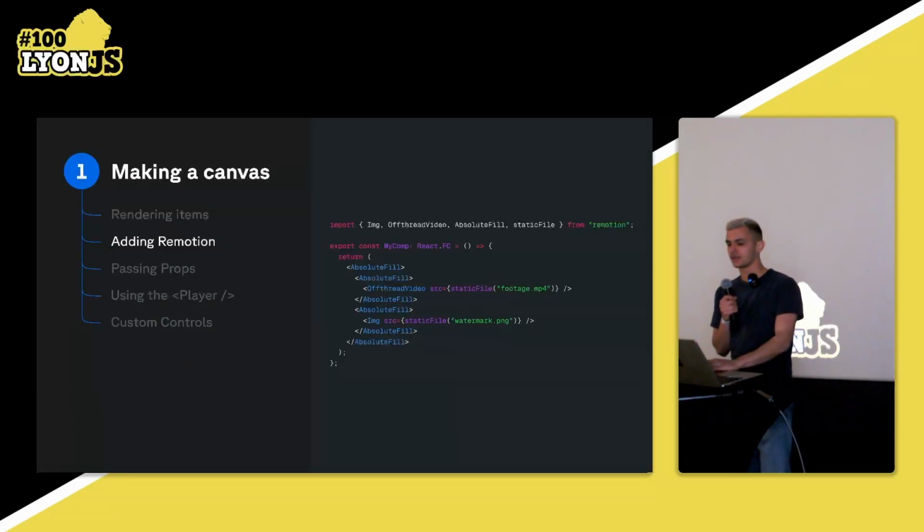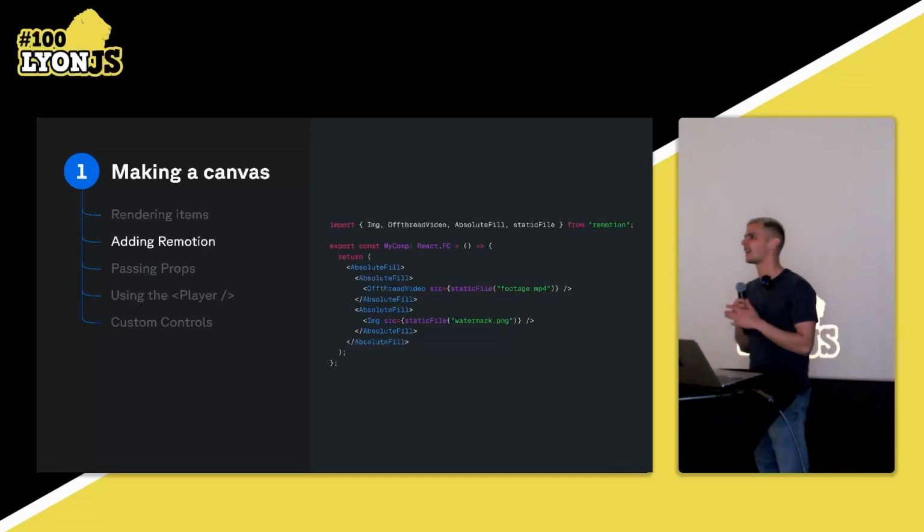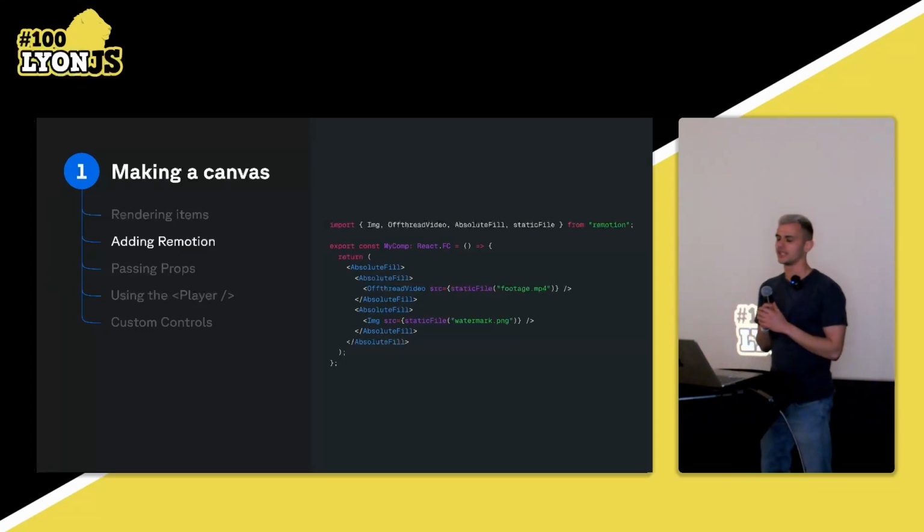And this is how you would use Remotion. Here we still render a component to the web. There are some shorthands for things that you use often, like absolutely positioned divs. And instead of the regular image and video tags, we use the corresponding Remotion tags. This allows us to synchronize them with a timeline so that we can later play, pause, and seek the video.